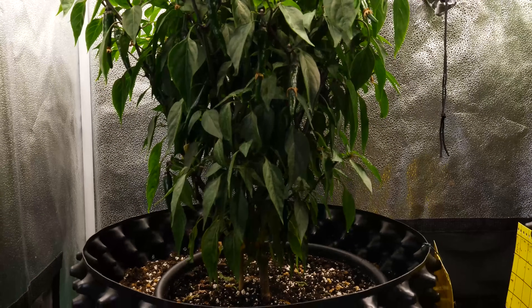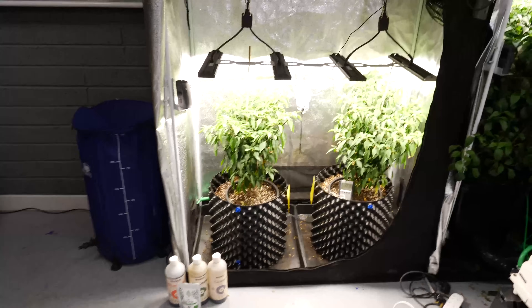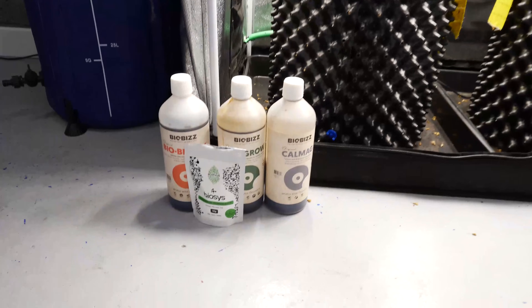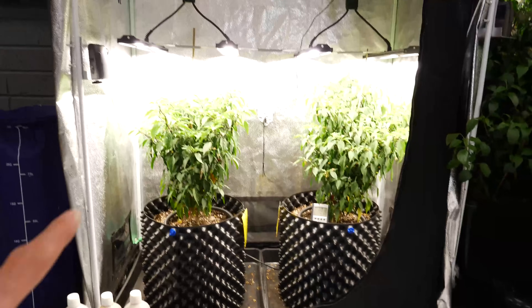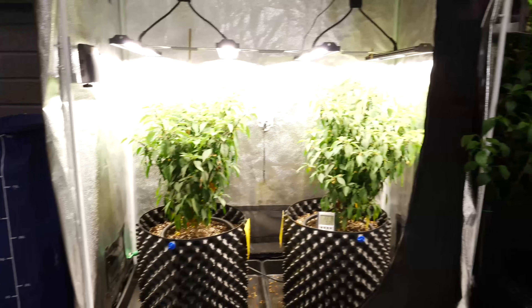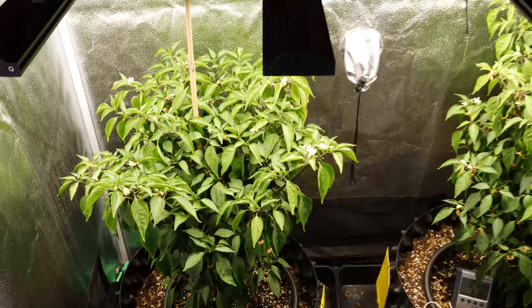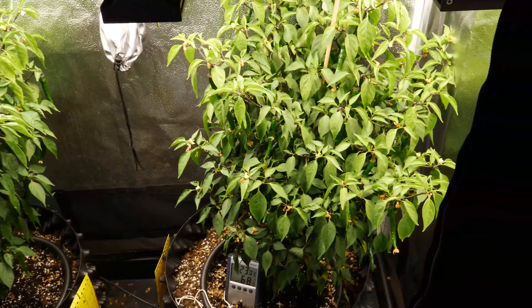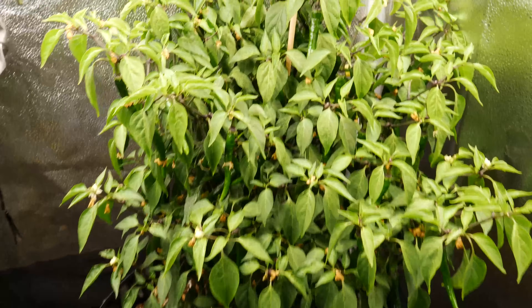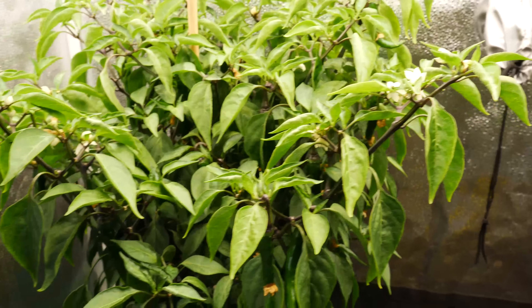This one here is organic soil - certified organic soil - using worm castings and rotted horse manure, and we have supplemental feed from the BioBiz organic nutrients. As you can see, it hasn't done that well in comparison to the others. There are lots of arguments online about living soil performing better - if you have objective evidence or proof of that from similar tests showing one against the other, I'd love to see them. Please leave them in the comments.